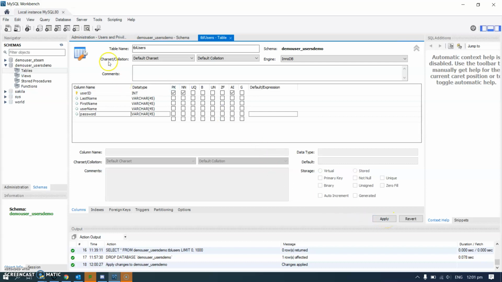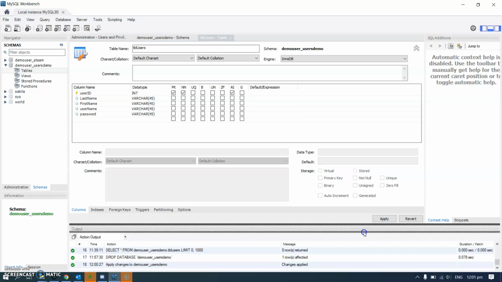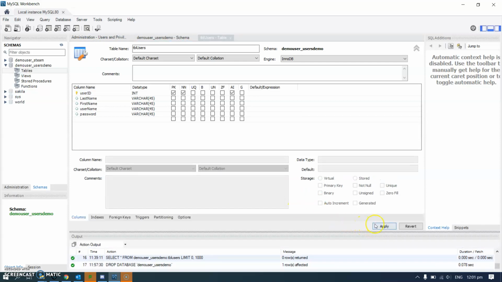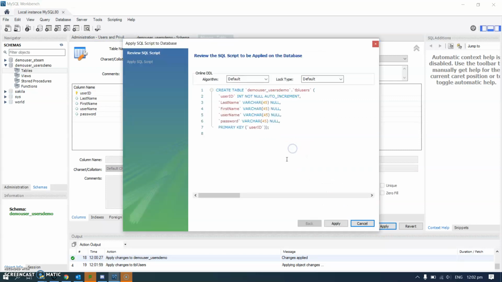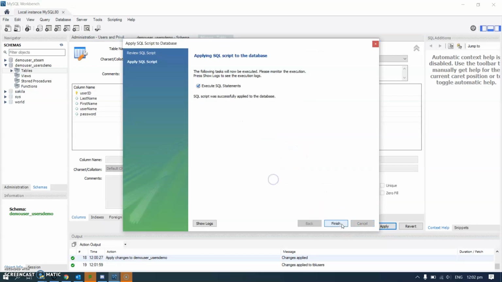Top tip, if you're in MySQL Workbench and you're working on a small screen, sometimes the way the various panes of the user interface overlap, these buttons disappear, which can be very confusing. You can't work out what's going on, so you might need to just resize things so that these buttons actually reappear. So there's a top tip which would have saved me quite a lot of time in some previous situations. So apply those changes.